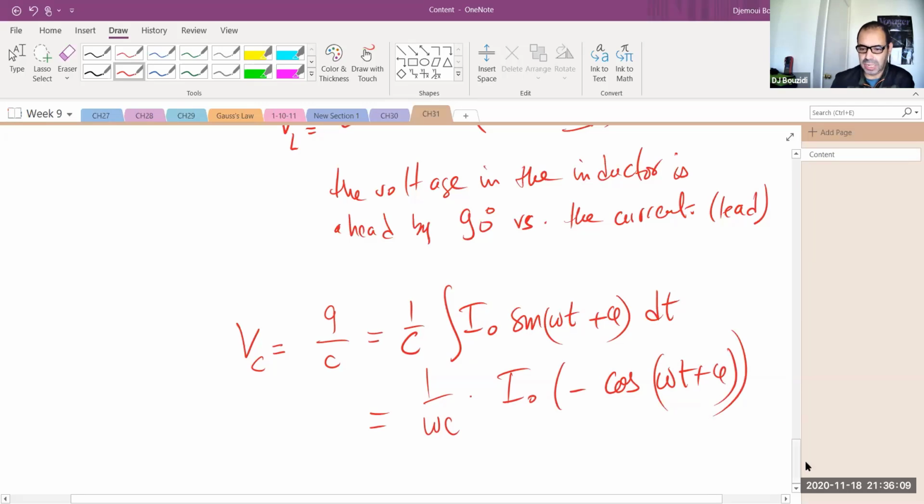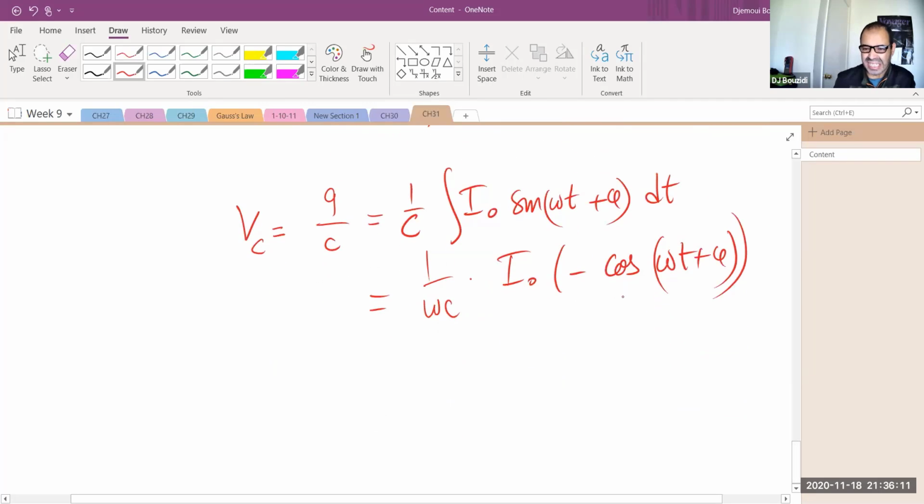Now, again, I don't like this business of a minus cosine. I want the amplitude to be by itself. The amplitude in this case is the amplitude of the current divided by omega C. Another way to say it: scale the current by dividing it by a fixed number, the angular frequency times the capacitance C. But the minus sign is also a problem. If I leave it in here, I have something that I cannot deal with, so I have to replace this minus.